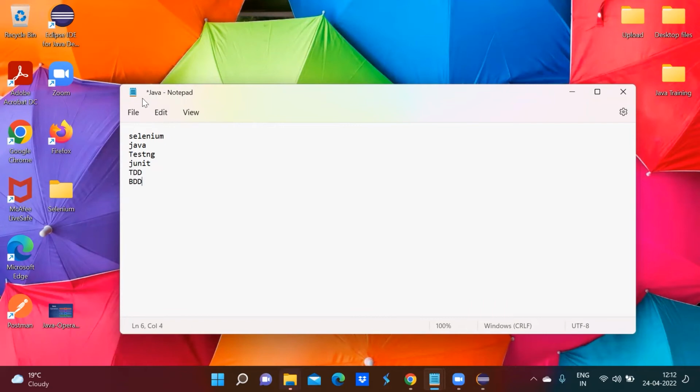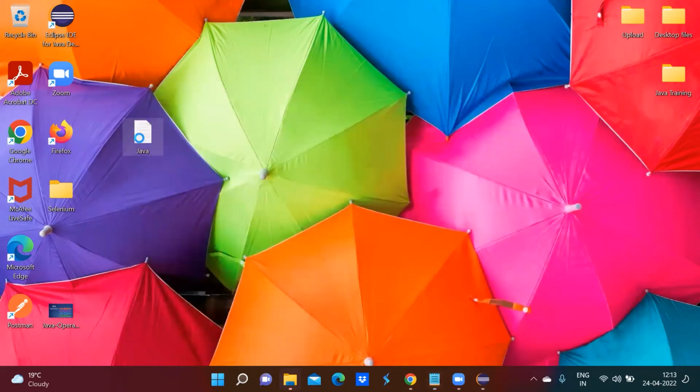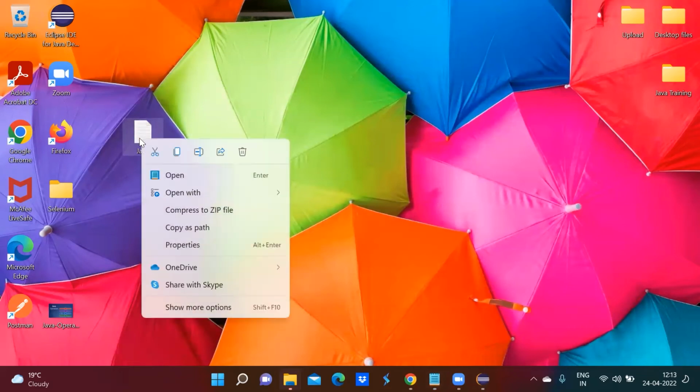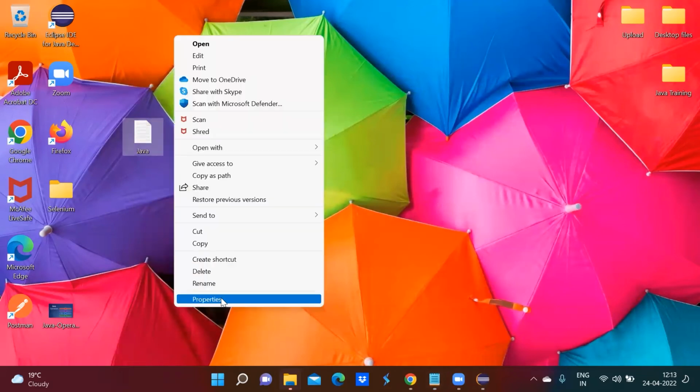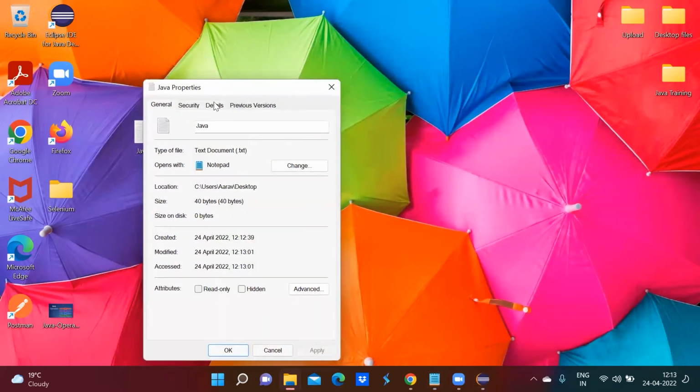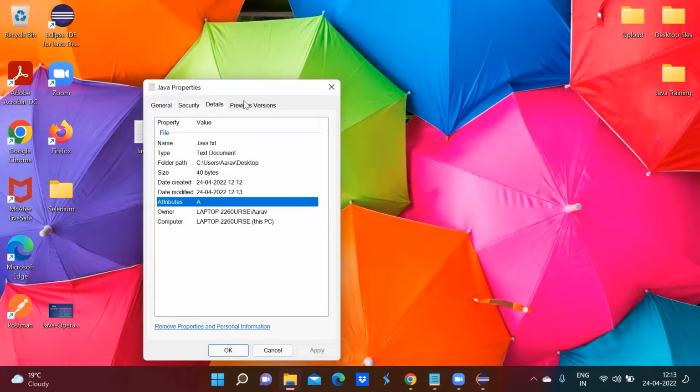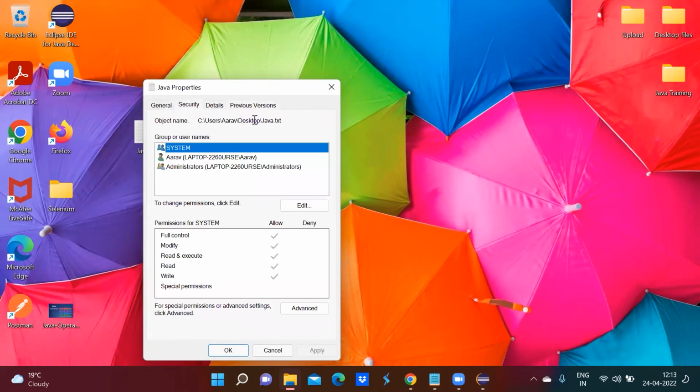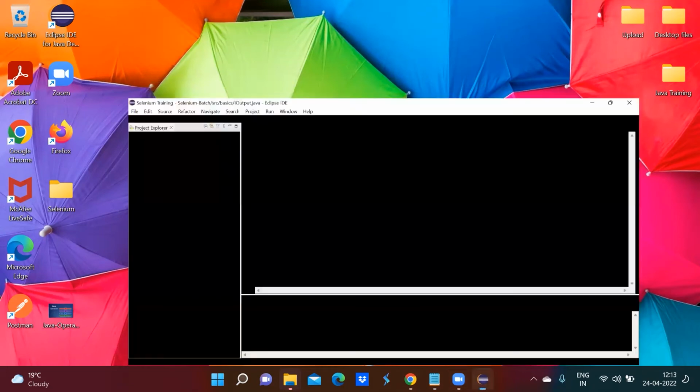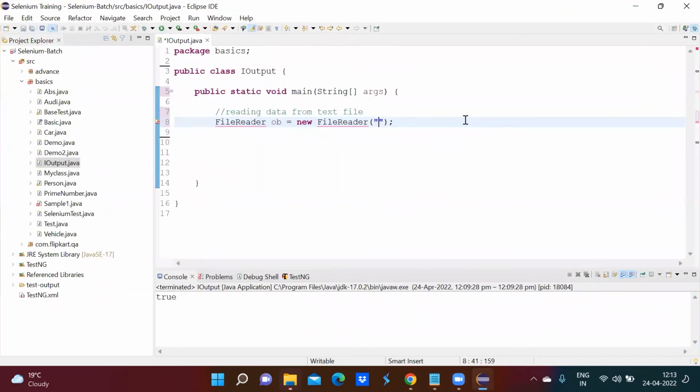Likewise, I have some text here. Okay, I will take the path of this file and I will pass it here. So I have created one file, and in that I have inputted some text.